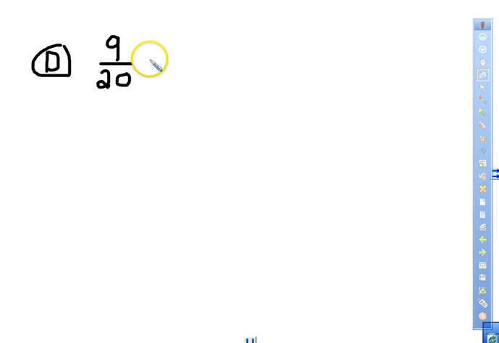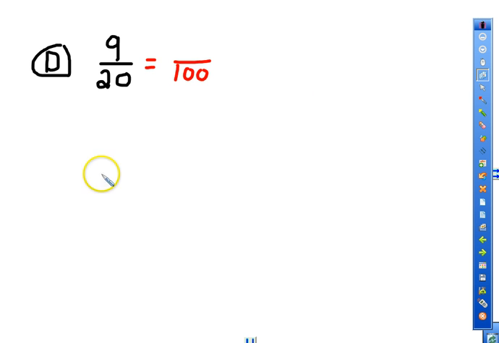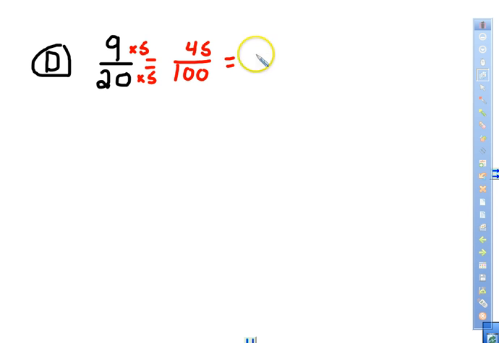So we're going to take this and make it equal to, again, a number over 100. It's kind of like proportions where we would put the variable up here. But we don't have to do that. We can simply say 20 goes into 100 how many times? Well, 20 times 5 gives me 100. So 9 times 5 gives me 45. Therefore, my percent is the numerator, so 45%. And please make sure you put the percent sign on that number because that absolutely changes the value.